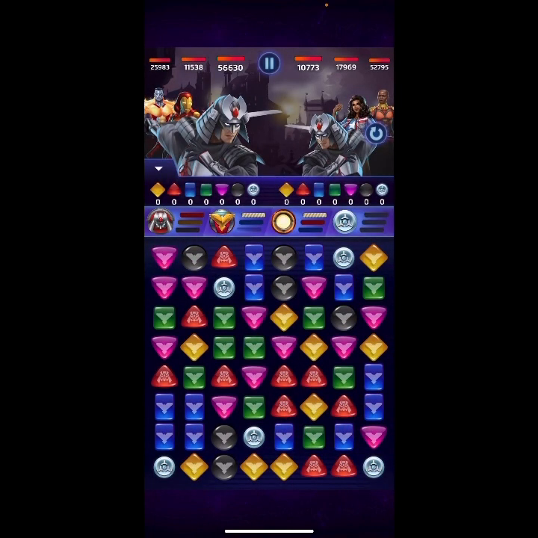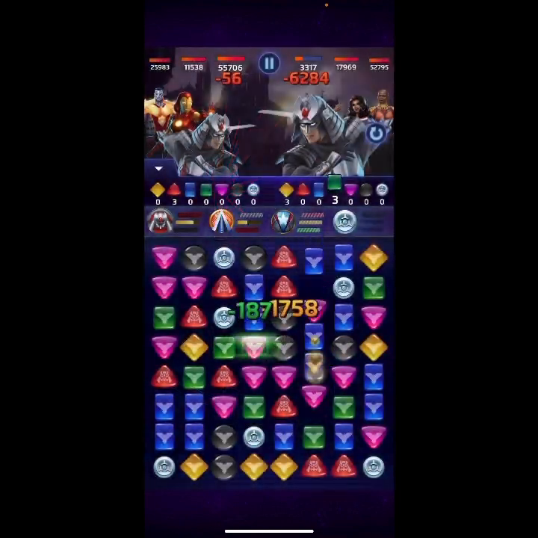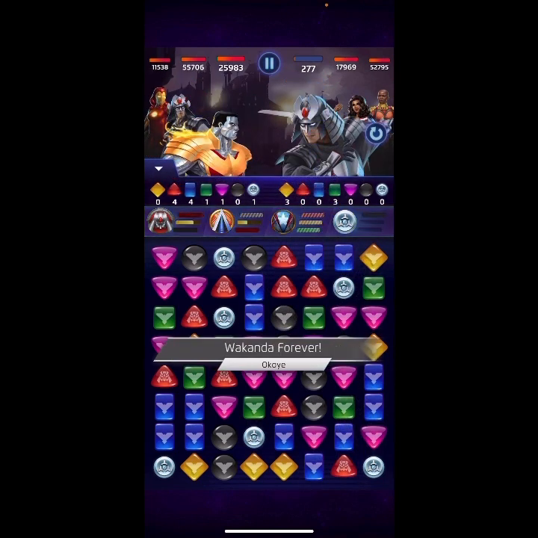Let's do this. We're gonna go attack Silver Samurai first. We're gonna go for the red match. They're gonna go for Wakanda Forever. Okay, then. There you go. Match. What can we do? Can we go for the blue or for the purple? We're gonna go for the blue, because it's obvious.